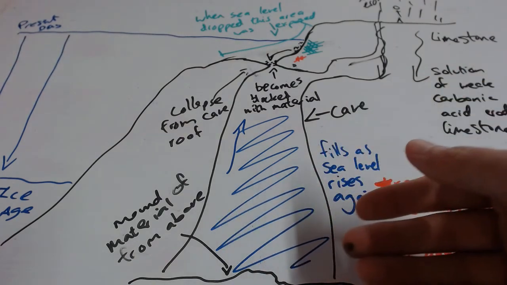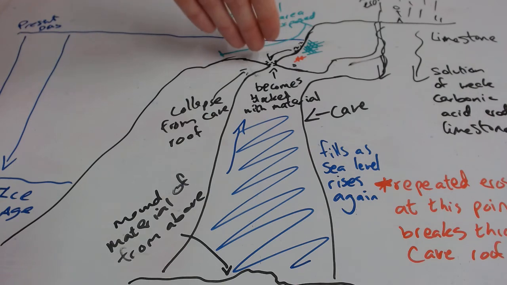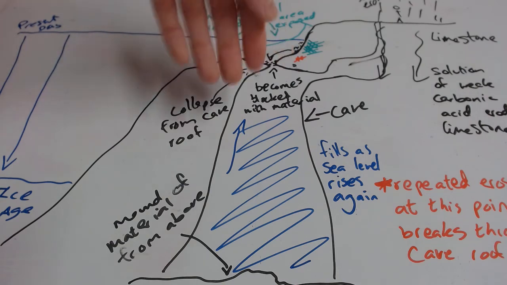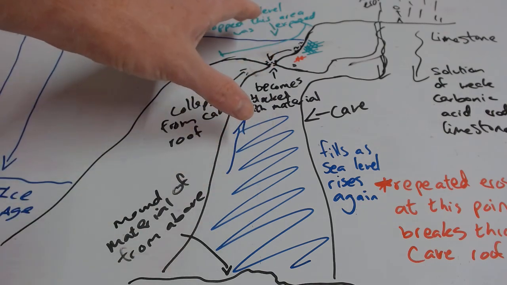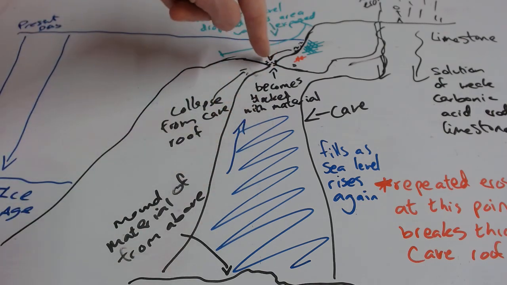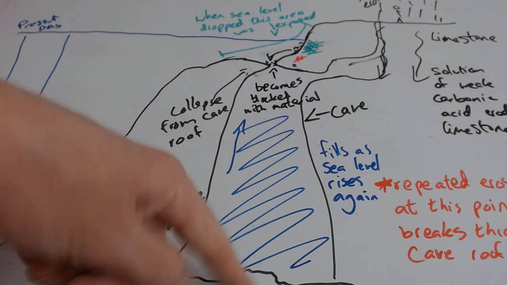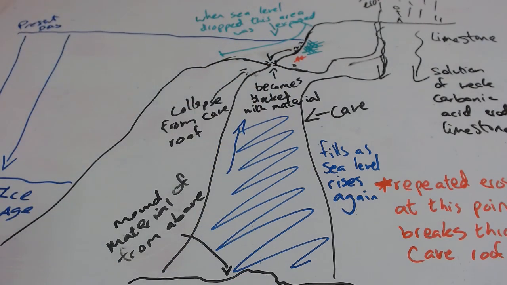A cave is made underground originally, the surface is exposed, the roof of the cave slowly collapses, and this is also eroded away. As sea level rises, it backfills in with water. The little material that is left here can then collapse down, and you're left with our blue hole.